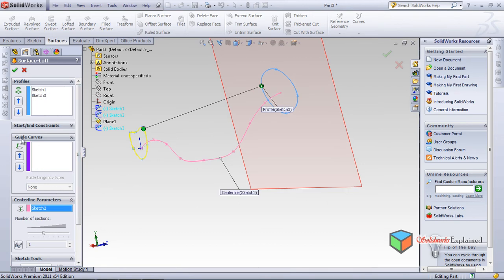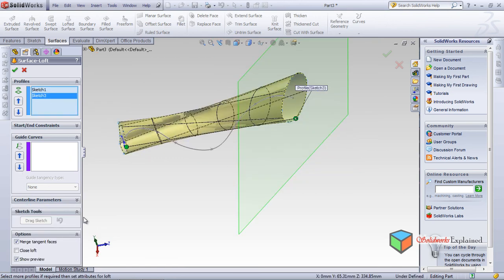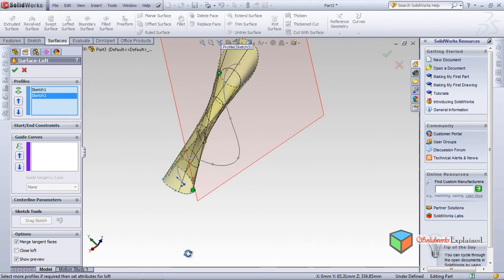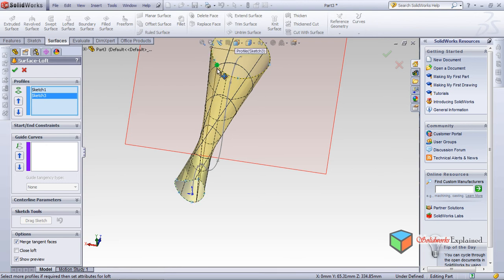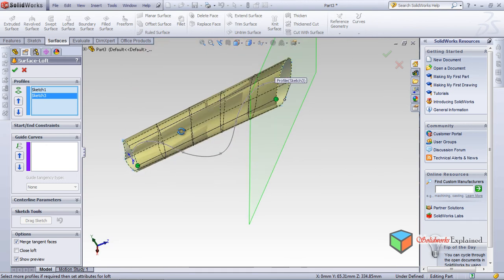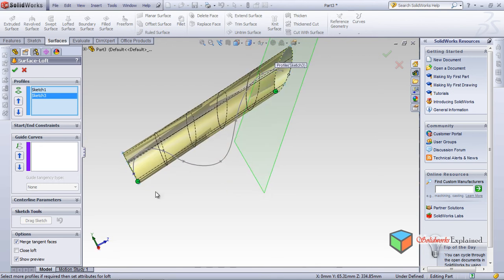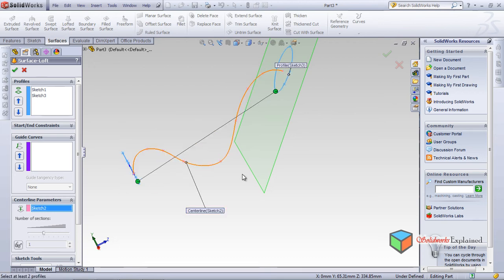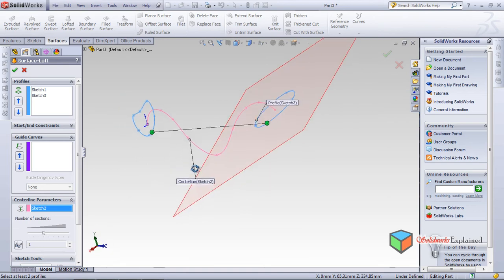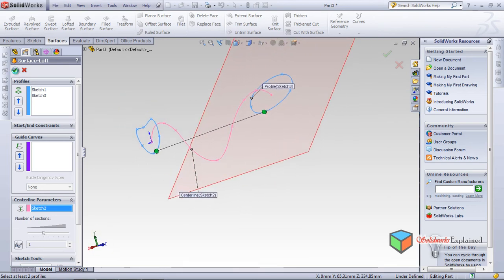Very clearly it shows that here the guide curves should touch the edges, and in centerline parameters it should touch the centers. Now here you can see there is a twist, and because of that twist it's not working. I believe you need to remove this twist. For removing this twist, you bring this over here, and now the loft seems quite straight. Then in centerline parameters, when you open this, these are the guide curves, these are the centerlines, and when you select this, it should take the shape. If it is not taking the shape, which means there is some problem.